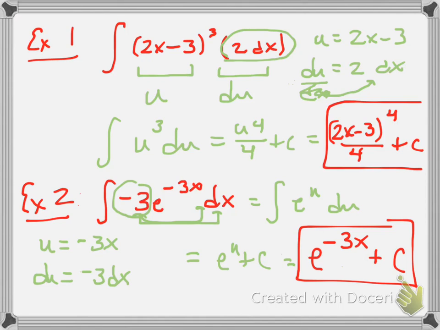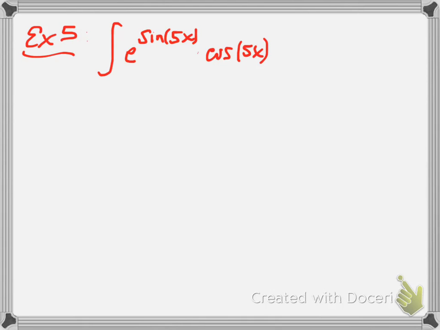I think that's what we have to handle next. So let's take a look at something maybe like example 5. In example 5, again, we have e to the sine 5x, times cosine of 5x. As you get a little more accustomed to this process, you will definitely question yourself in terms of what you're going to pick for u. Just pick something and differentiate it and see if it matches up.